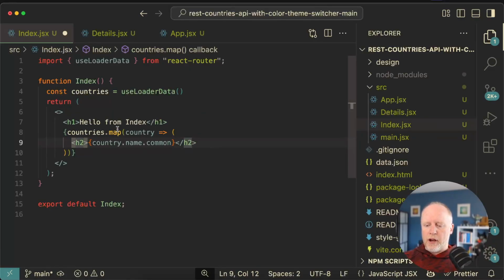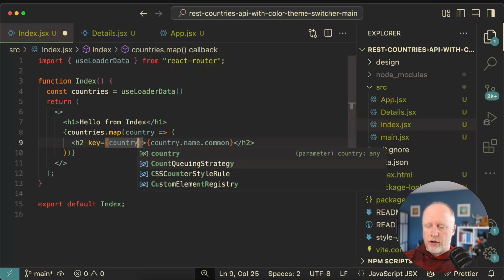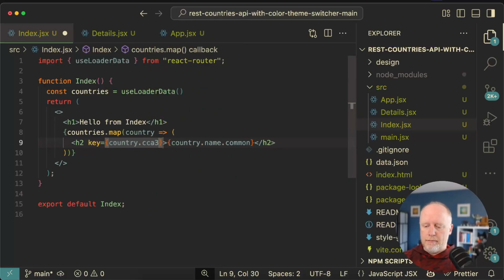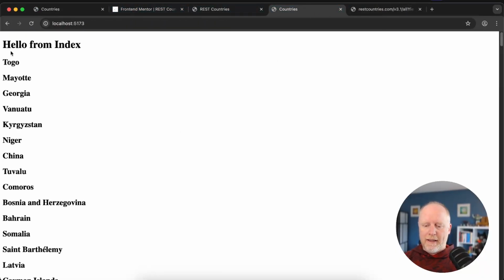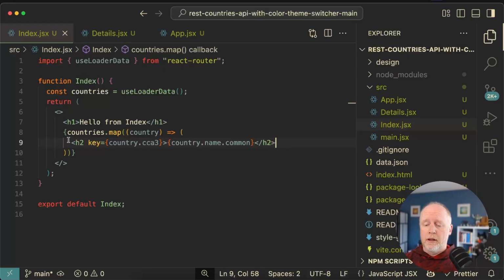Just like that. Because we are iterating, we're looping over all of the countries, it is going to complain that we haven't included a key. So let's go and do that. That's going to be country.cca3, okay? Just to make sure. If you only included CCA2, then you should probably use that, okay? Back here to the countries page, refresh, and we get all of our countries, okay? Or at least all of our different locations. Some of these aren't recognized countries, so be careful if you're sharing this with someone that might get offended by that, okay? Be empathetic, stuff like that.